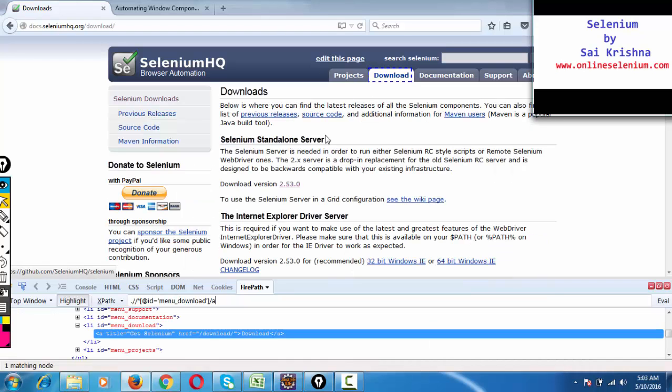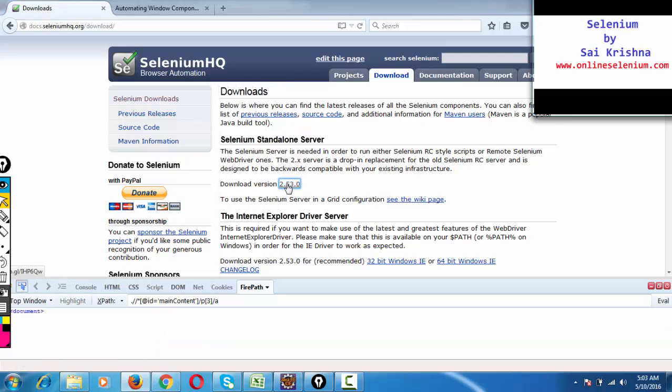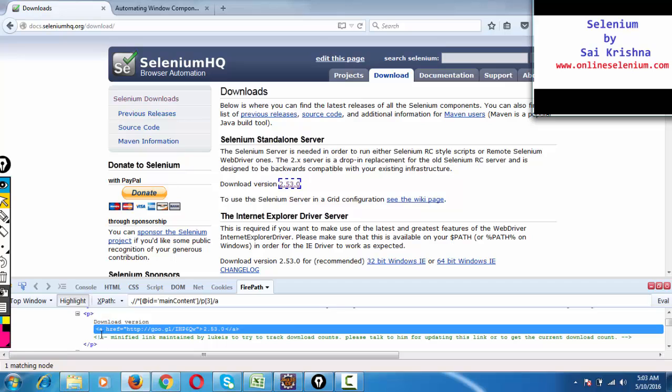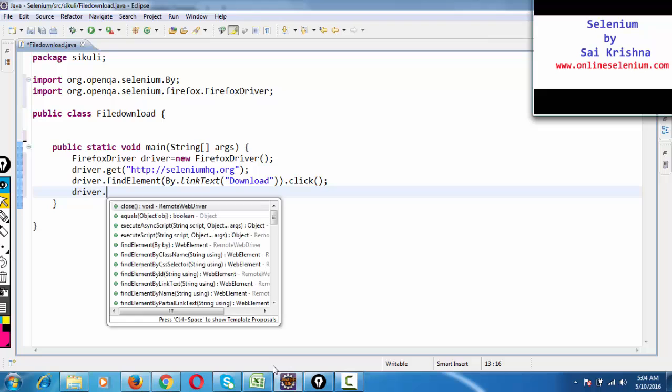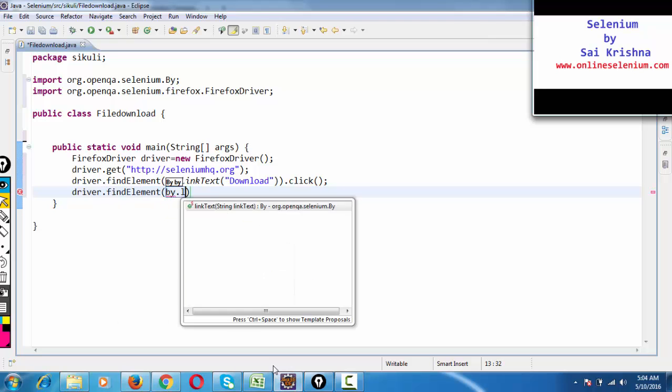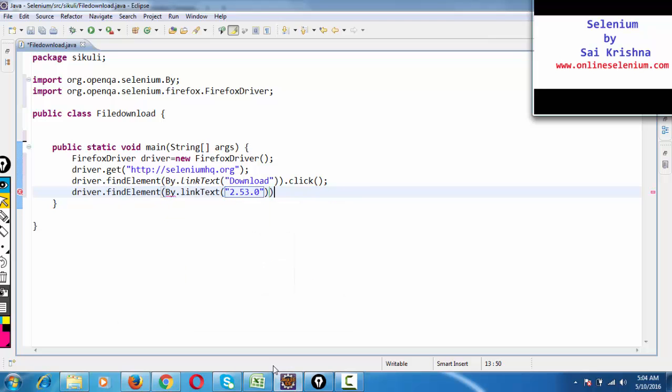After clicking on the download link, we want to download the Selenium server jar file by clicking on the link that I have highlighted. Take the Firebug and identify the properties of this link. Again the HTML tag is a, and because it is a link, we will go with the link text property. driver.findElement by link text, and the operation I want to perform is click.